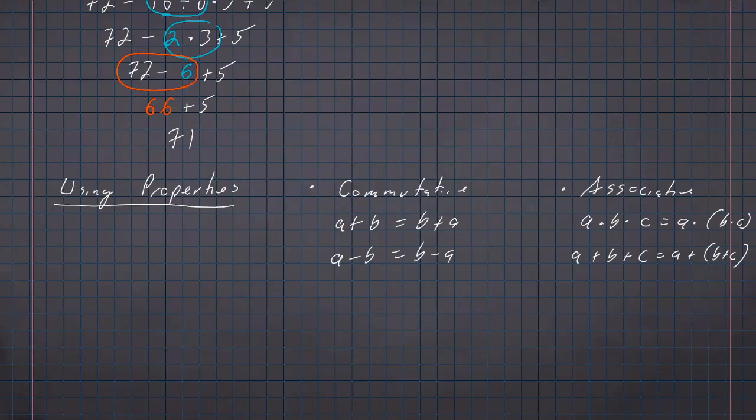Now that we've established the order of operations, the rule that you have to move from left to right and follow the operations in order, I want to mention the properties of addition and multiplication. There are several properties. Properties of 0 and 1 fall under this category. The fact that subtraction is the inverse of addition, and division is the inverse of multiplication, fall into this category. But the ones that I really want to focus on are the commutative property and the associative property.